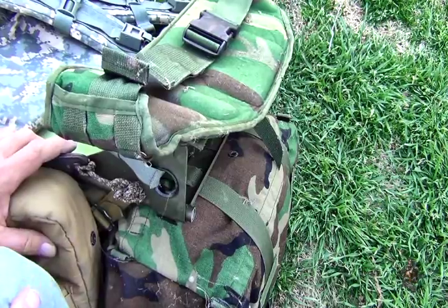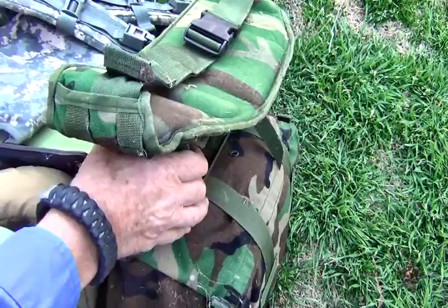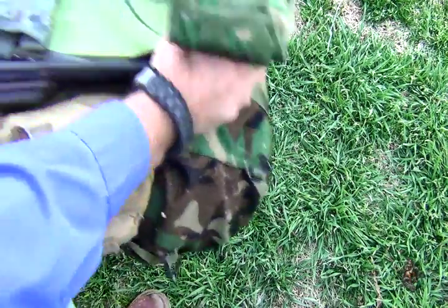Now, the kidney belt, got a little critter here. Let me get rid of the critter without killing him. There we go. All right.